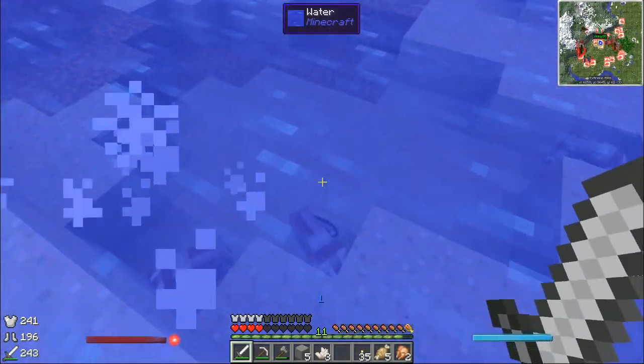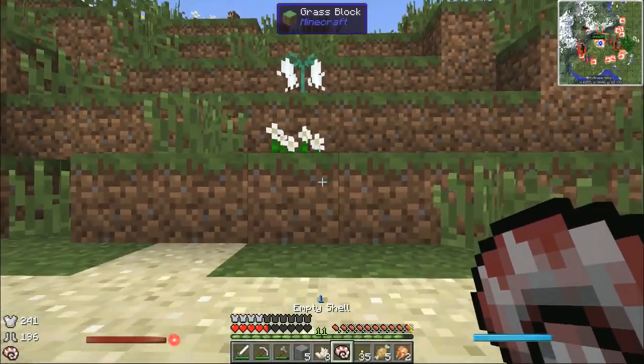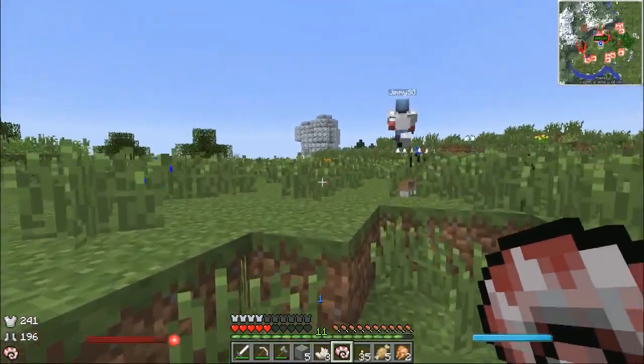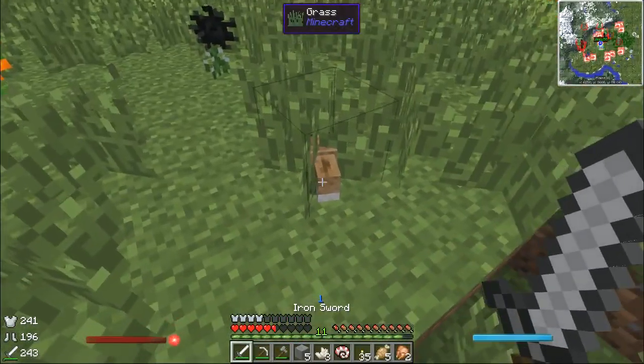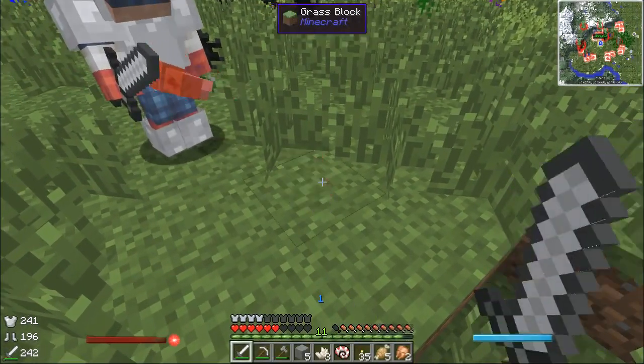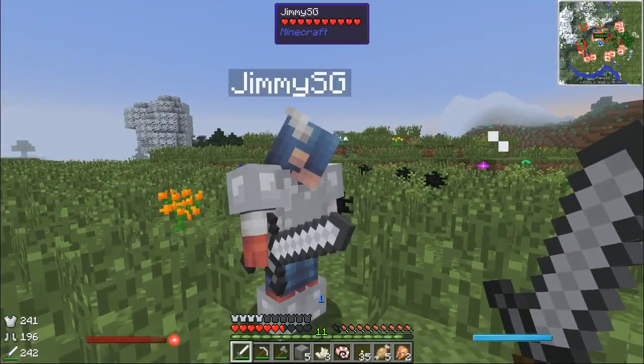I just killed one. What was it giving me? I've got a shell. You're a mean man. I've got an empty shell. I'm an empty shell of a man. Oh, there's a hamster behind you. What? Hello. What's this little fella doing? Invincible Hamster. Oh. He wasn't very invincible.